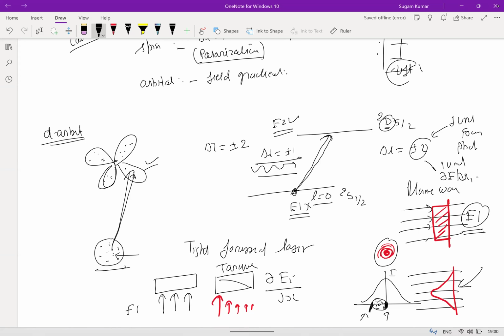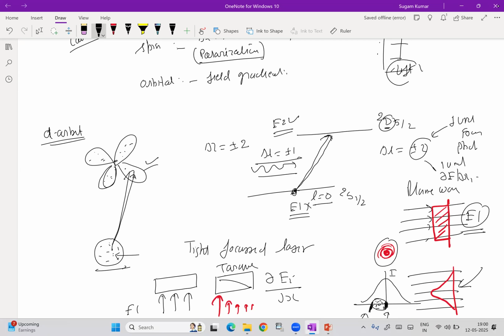Okay. So in that situation, yes. This technique is interesting, but my only worry is that if this electron has to feel the gradient, then the focus should be of 1 nanometer, right? Or maybe even less than that. Exactly. Yes, this is true. Not one, I can tell you it should be 0.1 nanometer.